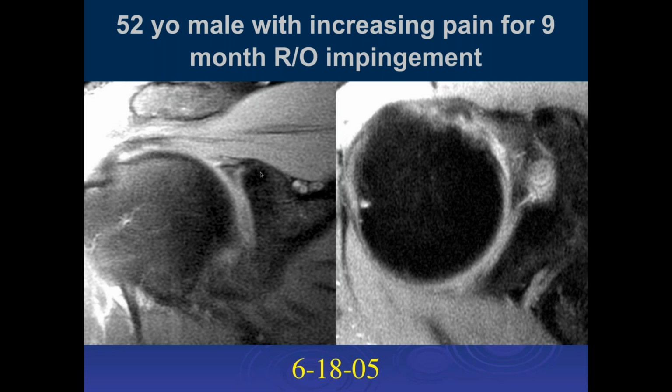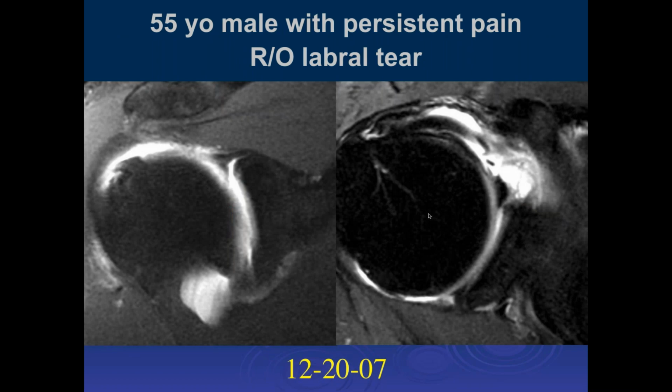Okay, but just intermediate signal of the biceps labral complex. So here's the biceps, a little demarcation between that. Here would be the superior labrum. This is probably the articular cartilage, not the greatest images, but not atypical of what we can see. Probably a little motion artifact. And here we can see a little bit of recess coming in, the anterior superior portion. So this was on 6/18/05, and now the patient came back on 12/20/07.